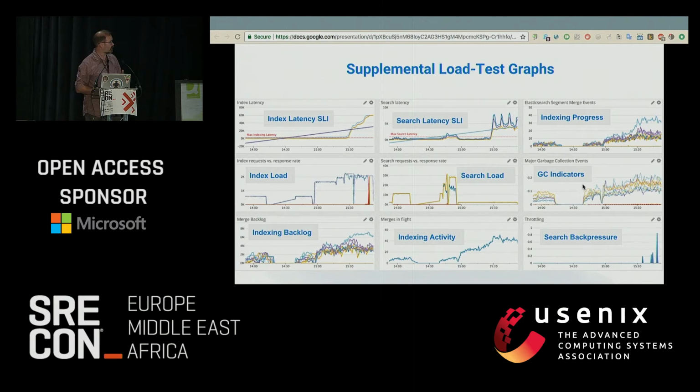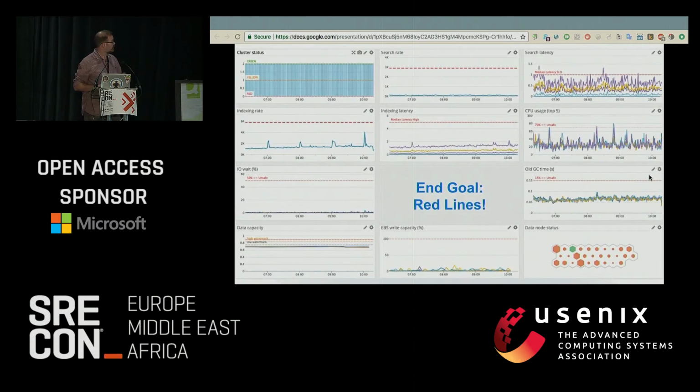Look at this. We keep garbage collection, and then it doesn't matter how many queries you throw at it, it can only do so much garbage collection before things fall over. So great. This is your mixture of black box and white box graphs. Now, the end result, of course, is something like this.